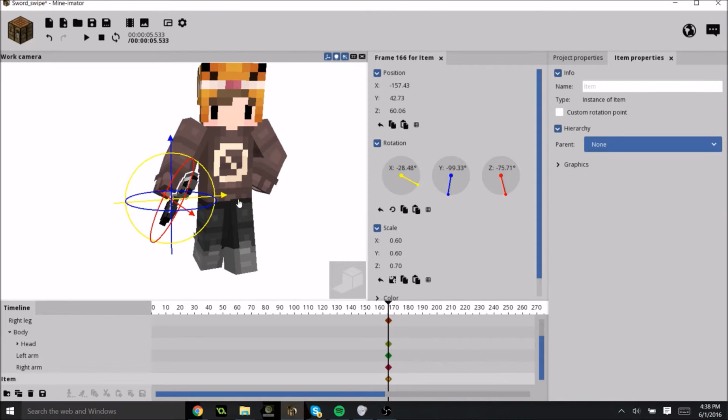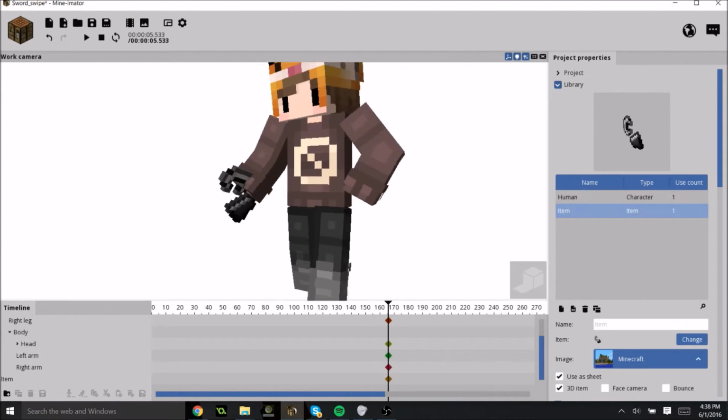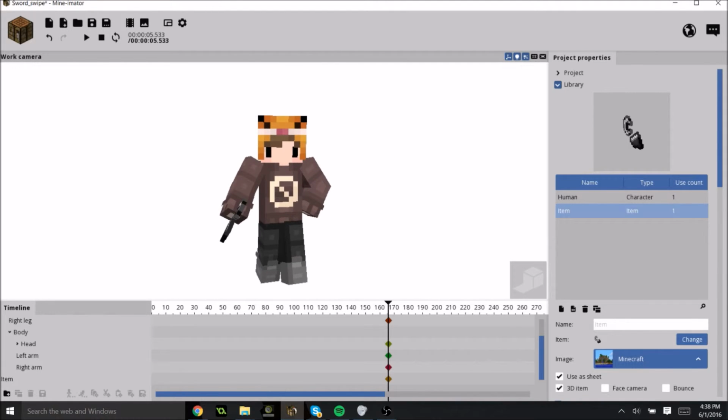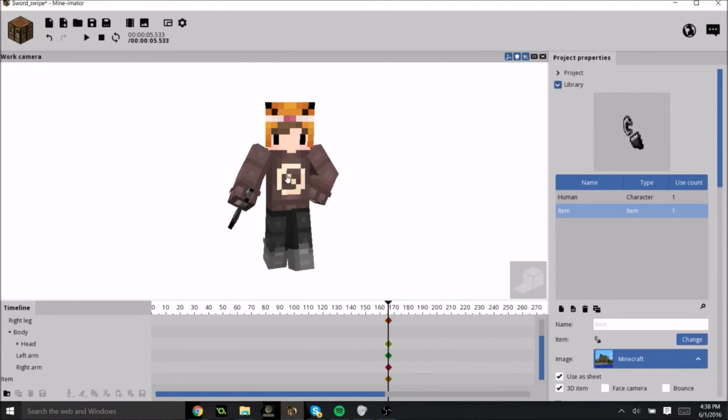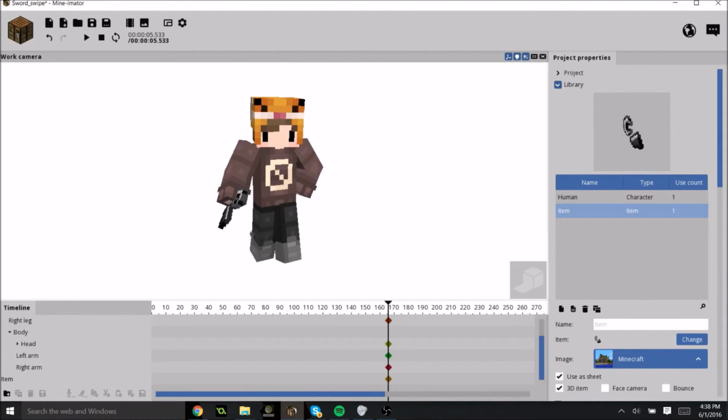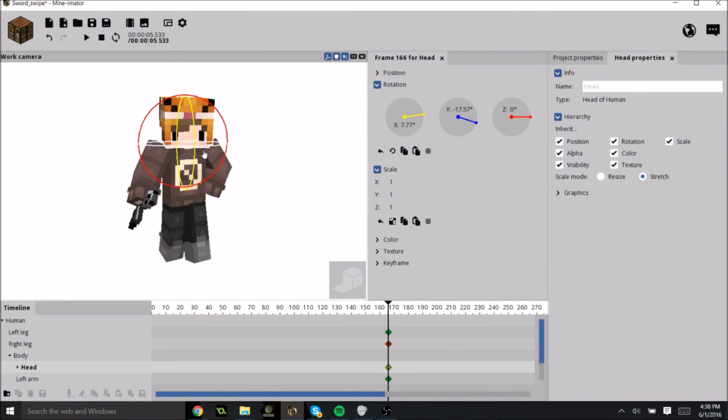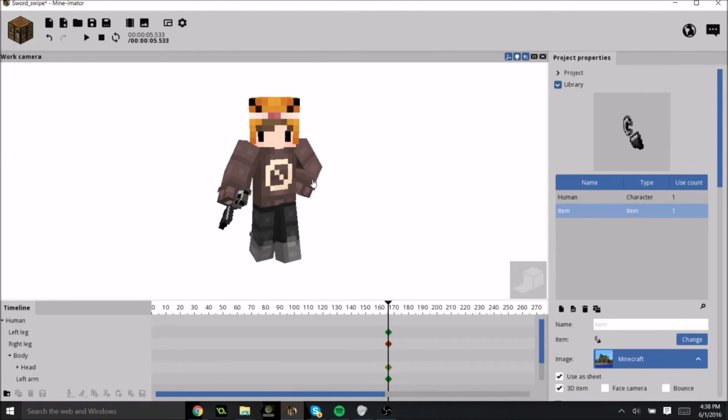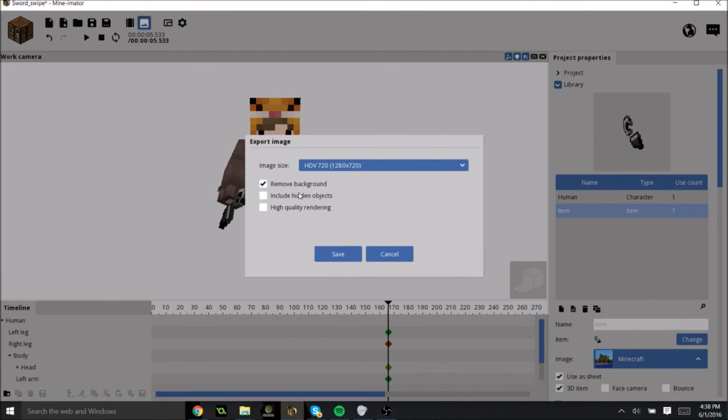And yeah, so there's the basic thing. Now, to save it, you center the person that you want to center, maybe we'll do it like that, and we'll rotate his head to us more. And then you press this button up here. This is to export a movie, this is to export a video.